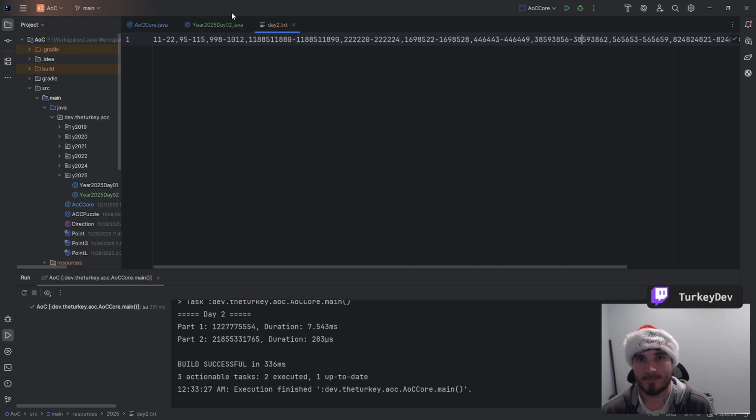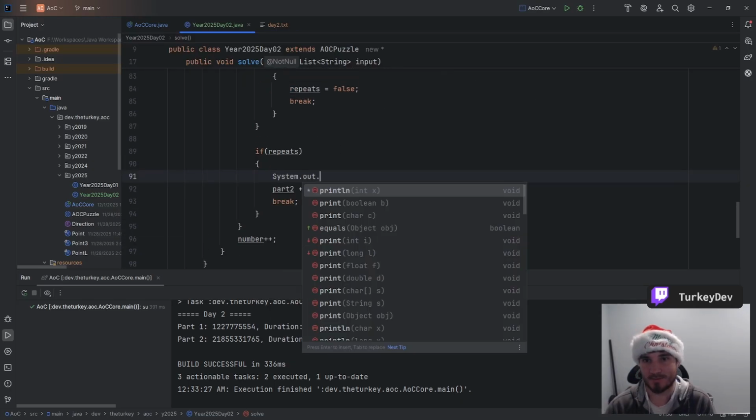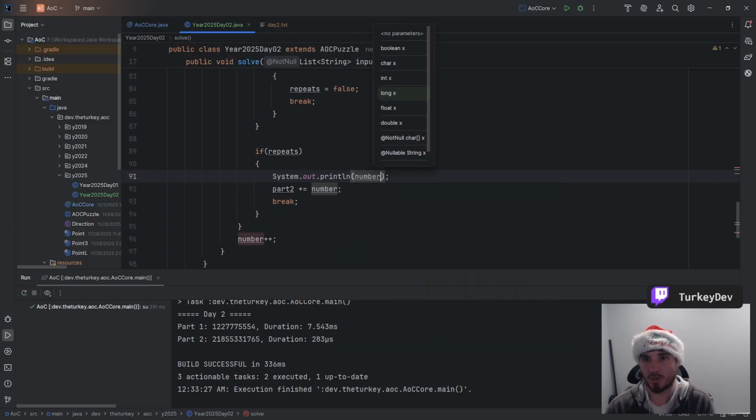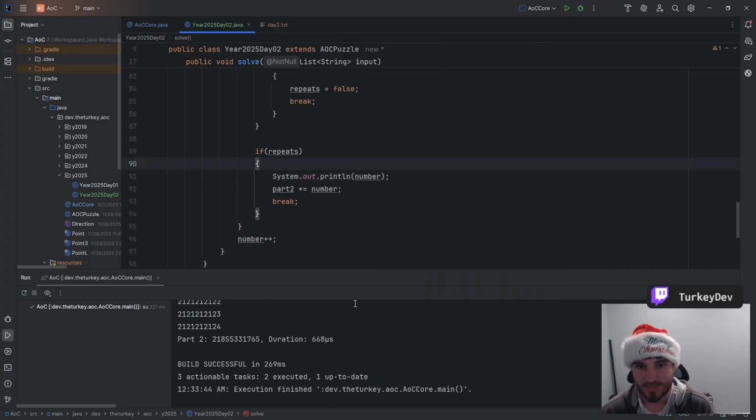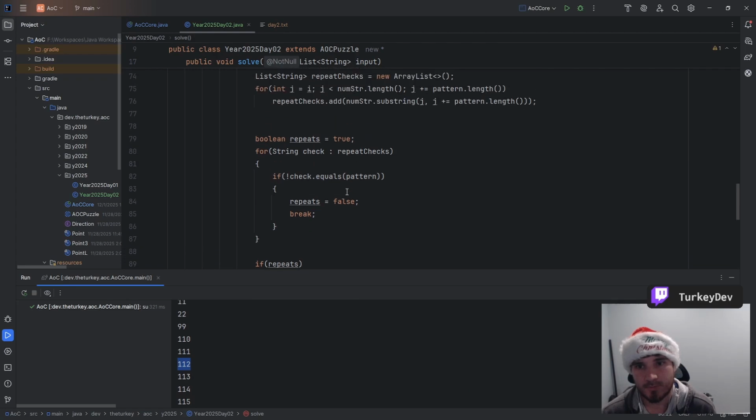Okay. We're gonna do a System.out.println of number. What do I get? A lot of duplicates actually. Hold on, I'm actually almost there.